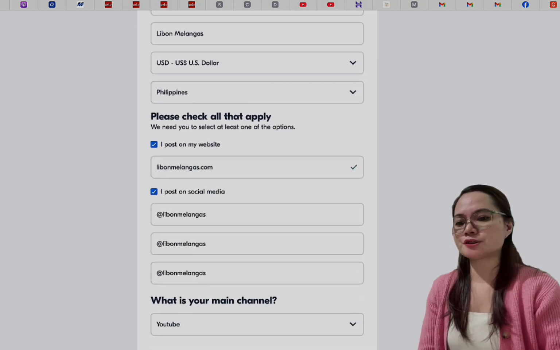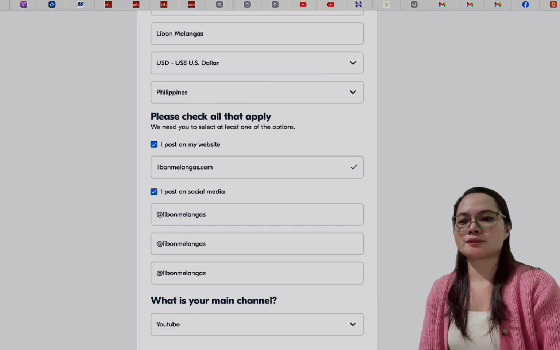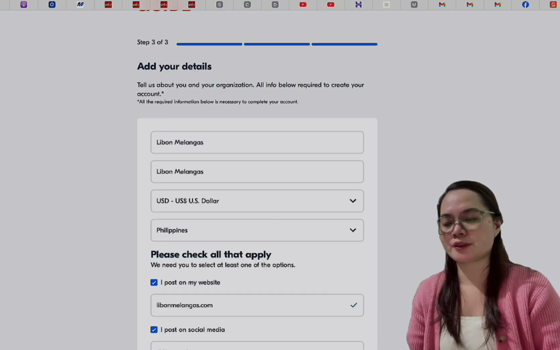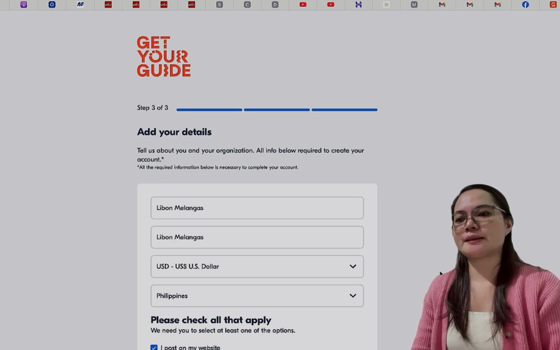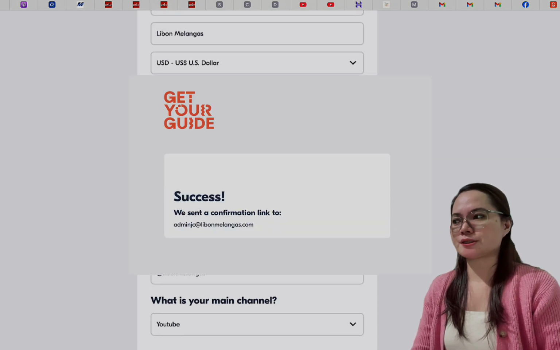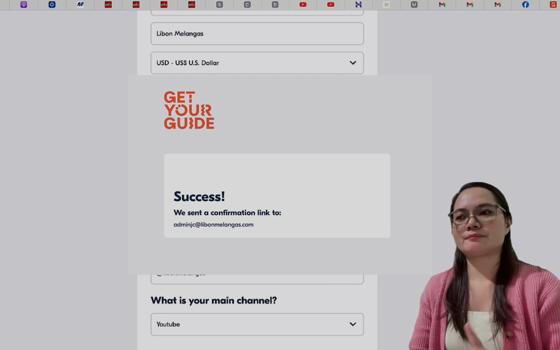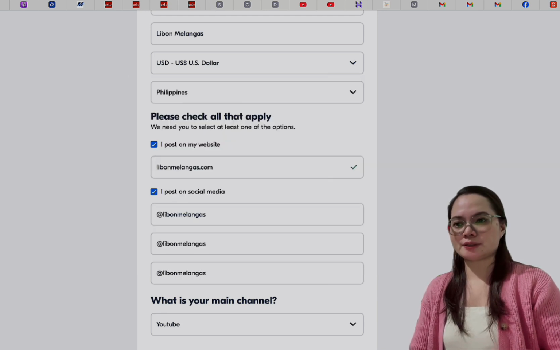Okay, so once you hit this next button right here, this is actually step 3, the last step in the creation of your account. Once you hit this next, it would give you a success notification and notify you that you have successfully submitted it.